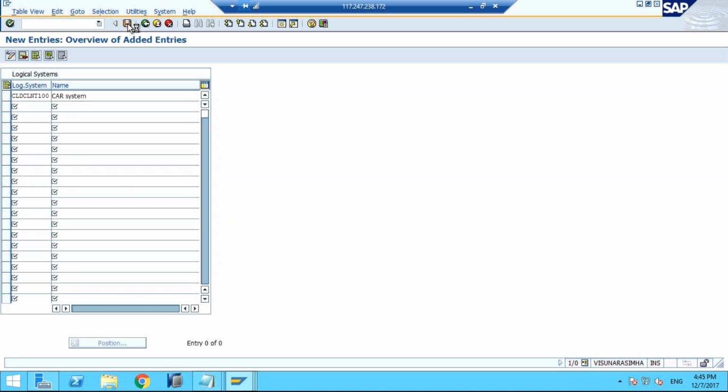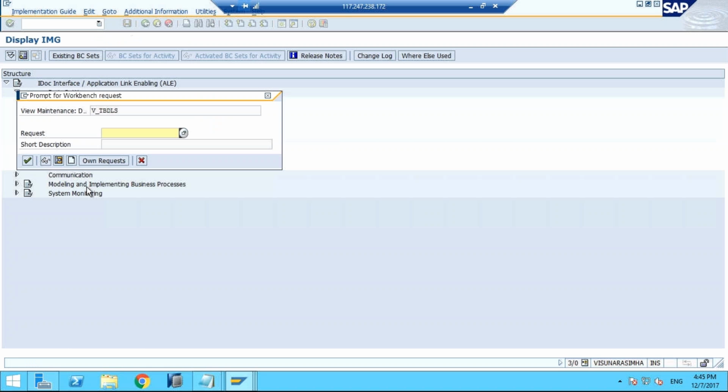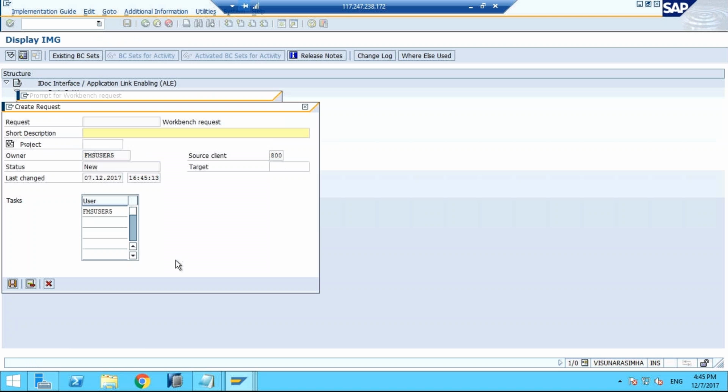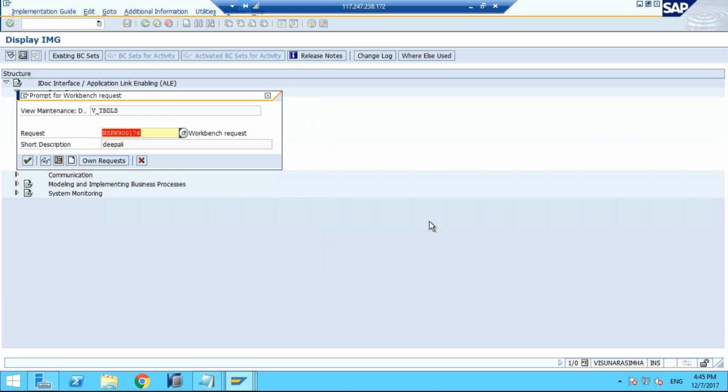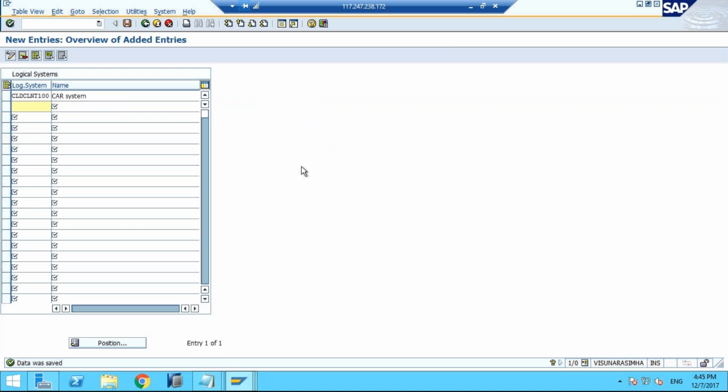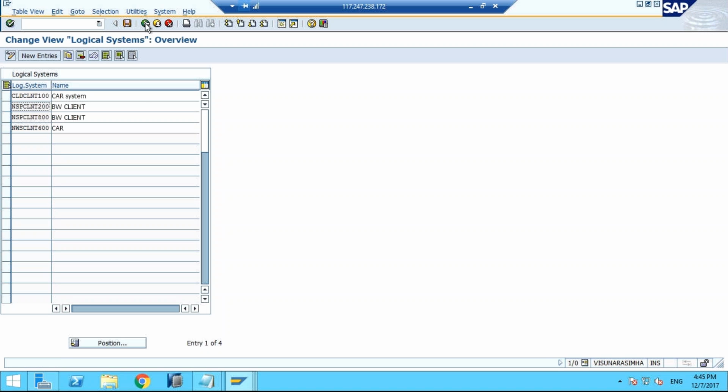Then if there is any connection issue, I will check with the basis team to see what the issue is. First, I'm just showing you; maybe I'm not confirming the system name, but generally from here we get the system name and system client detail. So here I'm taking CLD. If there is any issue when we replicate the master data, we can check with the system team. They will confirm for us. So CLD is our system.